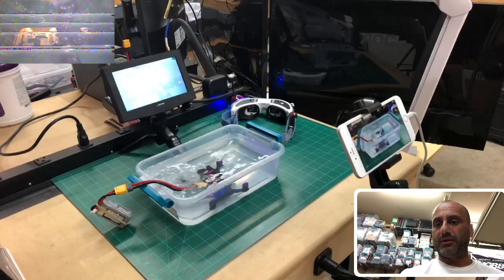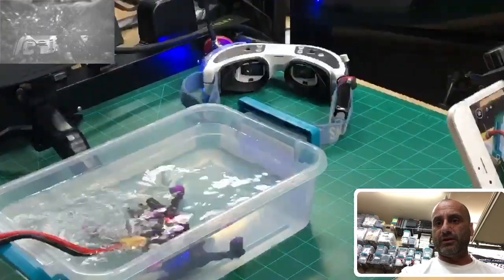See if we can zoom in a little bit maybe for you guys to get a better view of what's going on there.